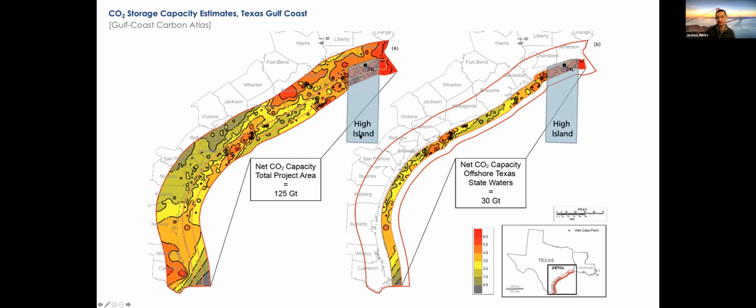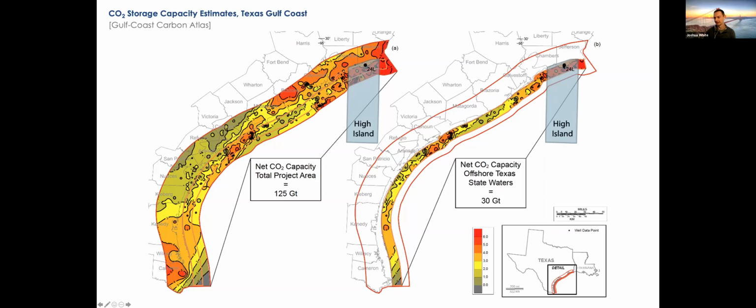I'm going to show you a model that we built for a site that is being looked at as a potential storage site for CO2 in the offshore state waters of Texas. As you may know, the Gulf of Mexico is a huge oil and gas producing region, but it actually has a huge capacity for CO2 storage. Current estimates are that it could store something like 125 gigatons of CO2 in this coastal region of Texas and certainly continuing into Louisiana. A huge potential storage resource.